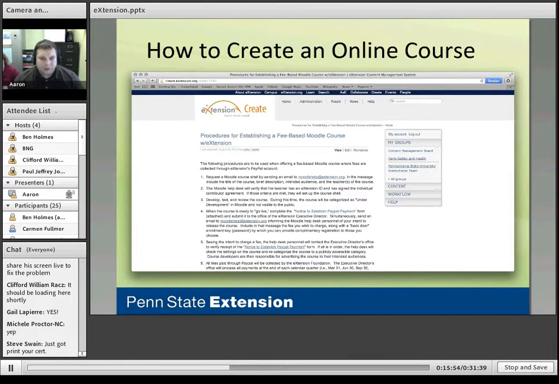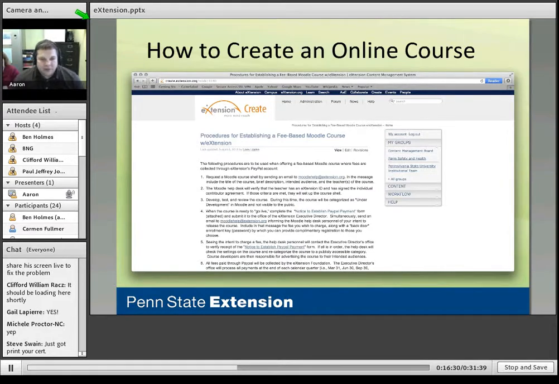But this is the part of creating an online course, so they have one for establishing a fee-based course. So it's similar if you were doing it as a non-fee-based course, but you request a course space from Moodle by sending them an email to the help desk, and then they respond to you and tell you all the steps to give you that space to start making your course in. It's just like the other articles where it sort of hangs out on the back end until you actually need the course on the front end. Once you have everything set up, then they can make it live and people can register for it.